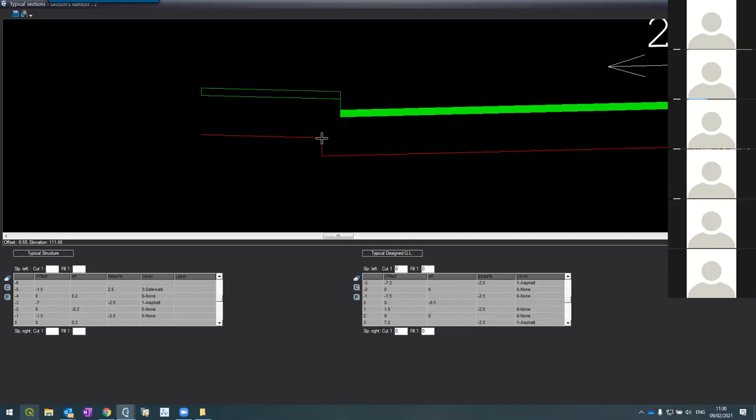If between here and here is 30 cm, I'll take it up by 30 cm. So instead of a drop of 0.2, I'll do the drop here as 0.5. And the same to the right.